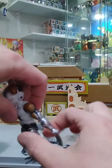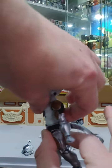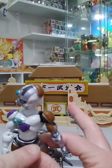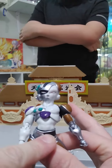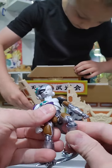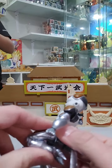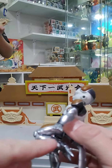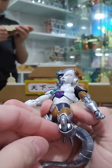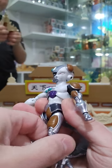And for his waist, he leaned forward about that far. Back, he gets really good range. You do get a gap down here, but you're not really going to notice that too badly. And then both of his legs are the new legs, the newer version of Frieza. Very nice. That's good range. And they did something kind of neat. They put a cap on it since he's Mecha Frieza.